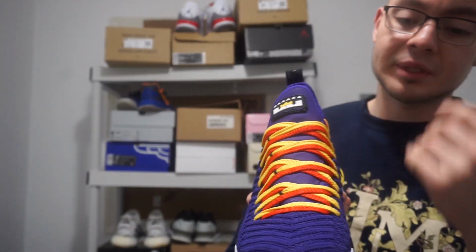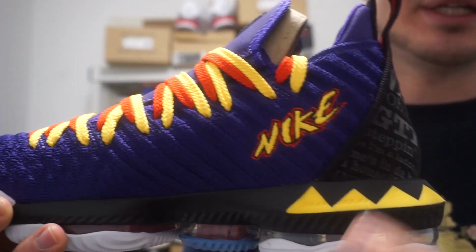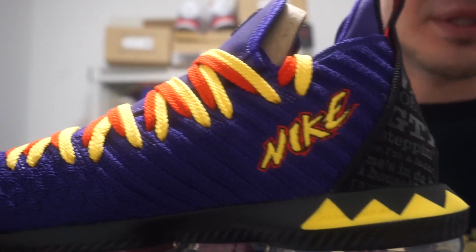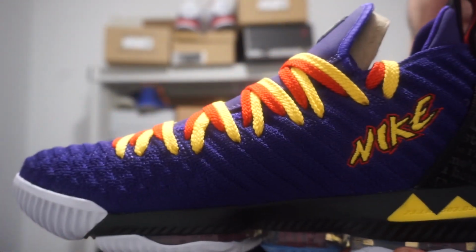You got the black plastic piece on the heel, yellow Nike swoosh, black midsole, once again with those yellow triangles going all around. You got a white outsole. And then you got two sets of laces going up in yellow and red. Also on the medial side, you got the Nike going up. And I believe that's the font that was used on the show title. Correct me if I'm wrong.